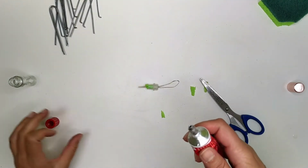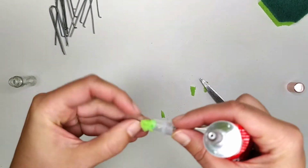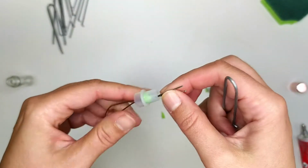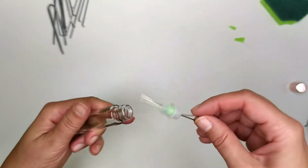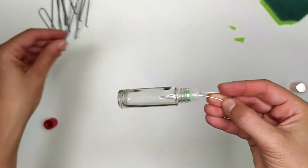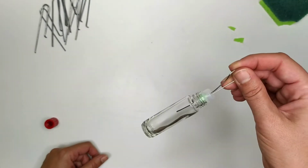Let's do that. Okay, now it's ready, so you just put the holder on the bottle and you are done. It's not as sturdy as my father's one, but it meets the purpose. You can hang it on.